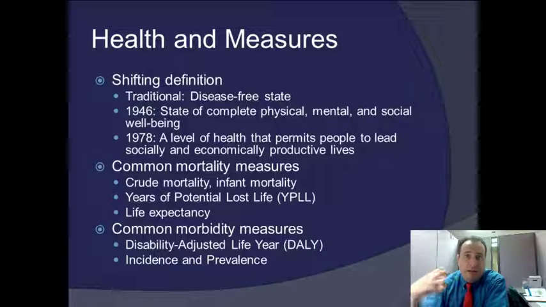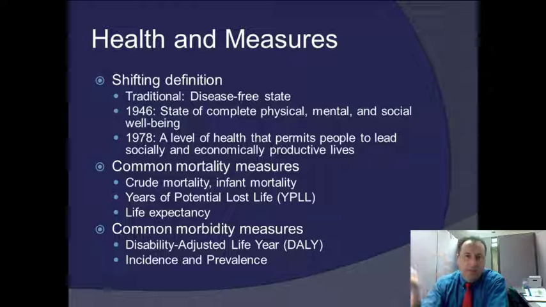A lot of this chapter is about measures. So you do crude mortality, infant mortality, or deaths per 100,000, or children who die before the first birthday. And these are per 100,000, so you can compare between states or between countries. So if everyone puts it into one form, it's easy to compare between different geographic locations. Years of potential lost life. That's basically if I die at 50, but the average life expectancy for a guy is 75, then I die, that's 25 years of potential lost life, which is good at measuring illness in a population.